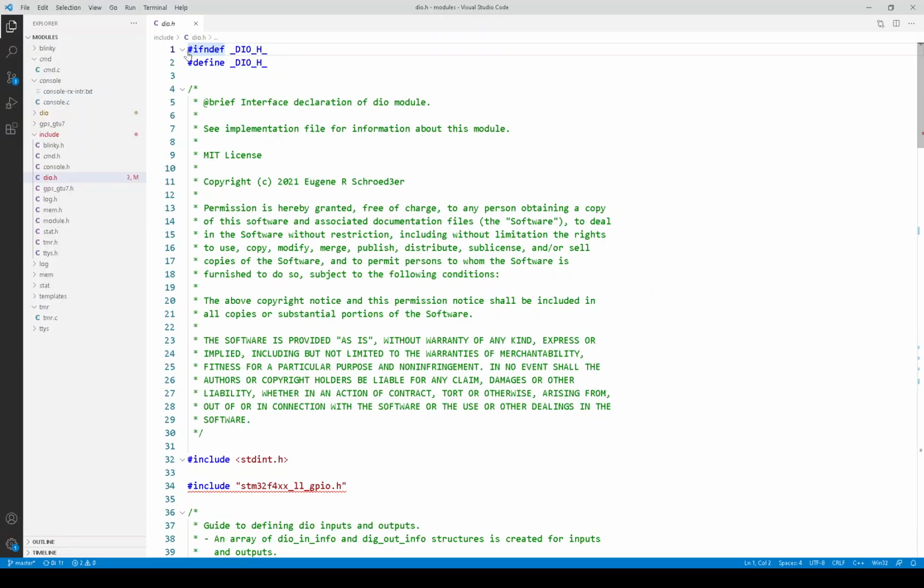Now let's look at the DIO API in the header file. It takes quite a few parameters to describe discrete inputs and outputs, so you will see quite a few definitions in this file. What we want is an API design that can support multiple types of hardware, even though we only need to support STM32F401 for now. And we want that API to be common to different hardware types. In other words, the higher level code will be unaffected by changes in the hardware. We'll talk more about this in a bit.